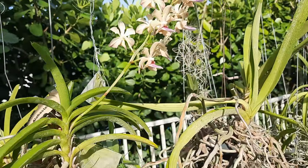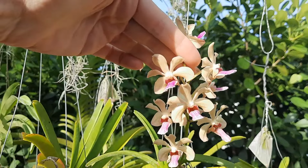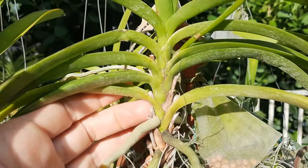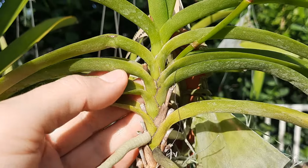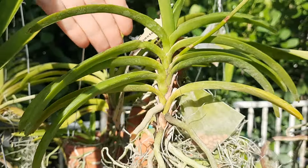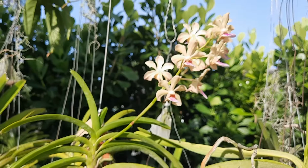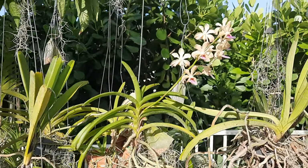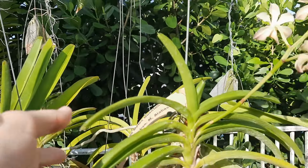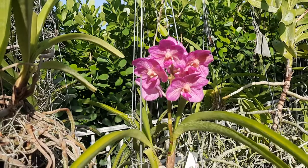Of course, this one is blooming always. There is never a time when she doesn't bloom. Before she is even done, she pushes a new flower spike. Look at her, old, pretty much from every leaf. That's how much she blooms, and she is small. And again, I love the flower spikes stand up tall above the plant itself. That's a Mods orchid also. That's the Mods Quantum. It's worth having. She's just so floriferous.